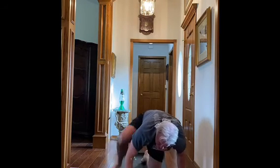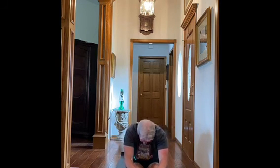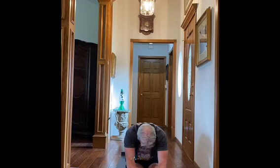We'll come to a seated position here. So you straighten your legs out. Shake them out. Relax and breathe. Now inhale up. Forward fold at the waist. Maybe touching your toes, maybe your shins, maybe your knees. Be gentle with that lower back. Inhaling, exhaling.